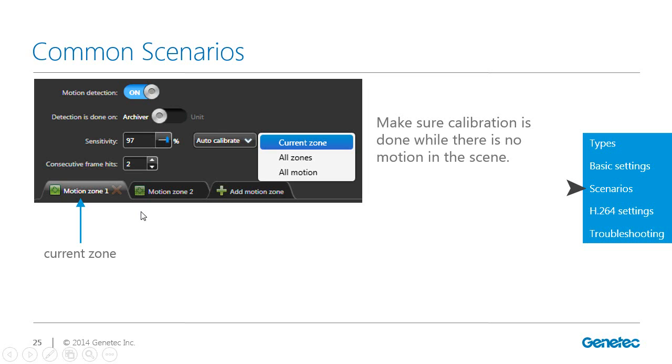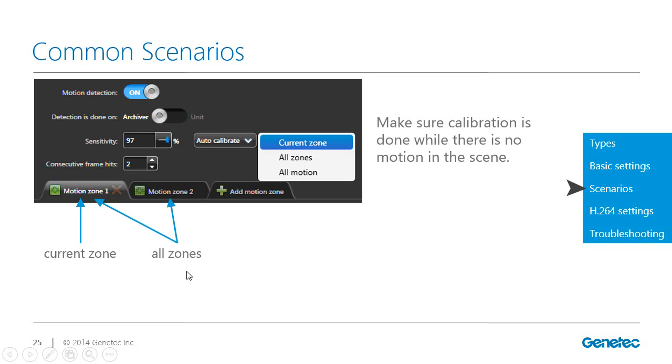Now this would be a good choice if you do have multiple zones, and one of them is more critical than the others. Now remember that the sensitivity here is set on a per camera basis, so we can have different thresholds for different zones, but the sensitivity applies for the whole camera, or the whole motion that we have here. We'll see that that can be tweaked a little bit later. We'll take a look at that.